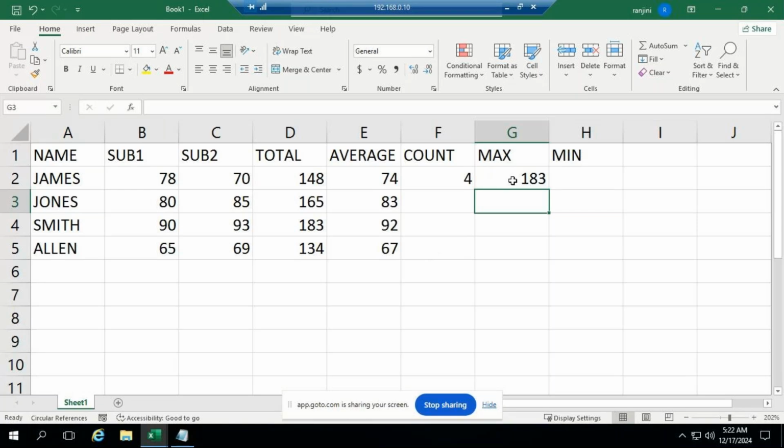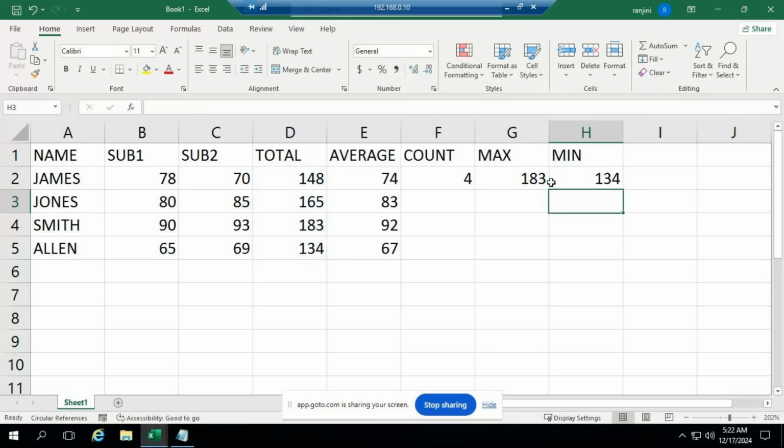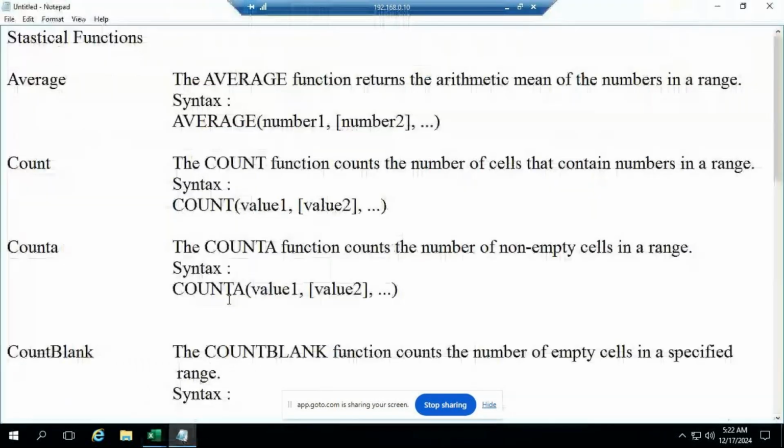Only one value you will arrive at. Count, maximum, minimum, you will get one single value. Similarly, with the min function, on the basis of total, you will get the minimum value. So among these totals, who is getting the lowest marks? That is 134. So in the statistical functions, we have covered average and count.